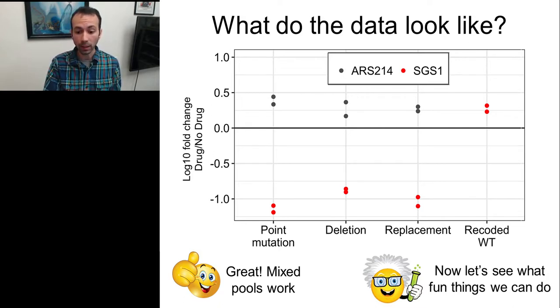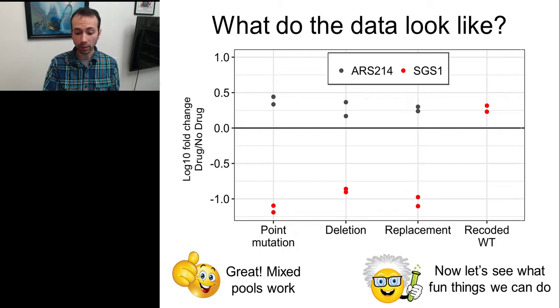To test that, we did what we call a recode. We had a guide plus donor that was designed to cut SGS1, and rather than disrupting the allele, it simply would change the coding for the amino acids. So it wouldn't alter the amino acid composition, it would just change the DNA sequence for them, introducing only synonymous mutations. And what you see is that the recoding of SGS1 had no effect on DNA damage sensitivity, arguing that our system is actually specific for not only cutting SGS1, but also replacing it as we intend. So this was really great. We were excited that our mixed pool would work.